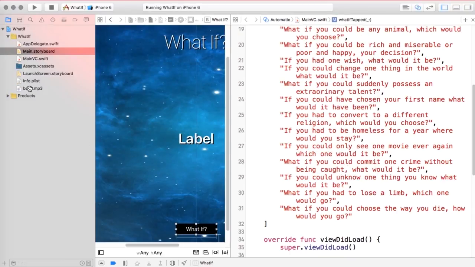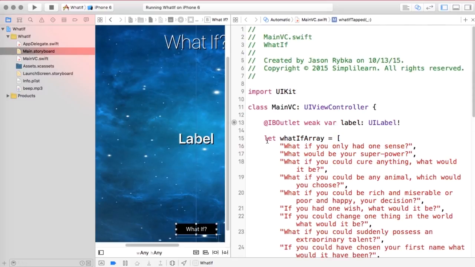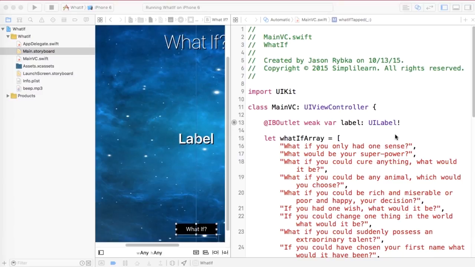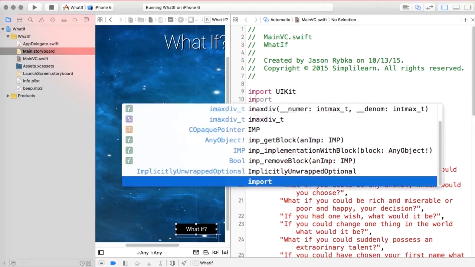And now I have a sound inside here, but it's not actually quite that simple. There's a lot of ways we could add this sound. So we're going to do it the somewhat correct way, and we're going to use a class file in order to do it. But there's a couple things that we need to do here in our main view controller before we go ahead and import any type of sound functionality. The first of which is to import AVFoundation so that we can work with audio.